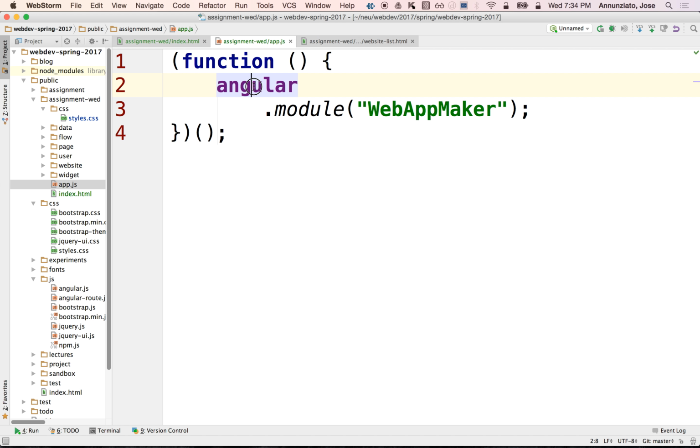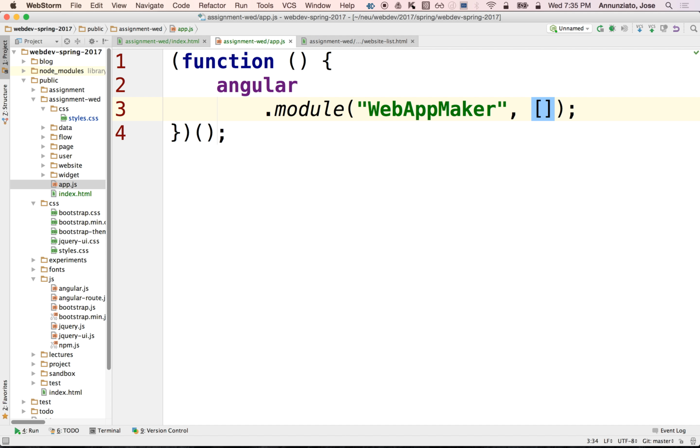So there it is. We have Angular, and this Angular object has this module function that allows us to declare modules that allow us to break up applications into these smaller pieces, and even share with other folks. If we declare a module, somebody else could load our module. Right now, we're not going to load anything.